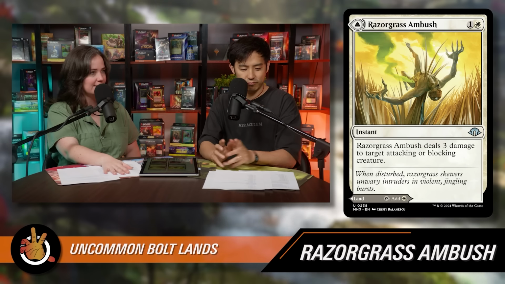Razorgrass Ambush for me is really, really powerful. However, it is pretty situational. Yeah. I think if I'm playing white, it's not often that in the early game I have 2 mana open that I can just spend on this. I may just want to be playing it as a land, because white is so desperate to hit its land drops that I think I'm going to call this a C tentatively.